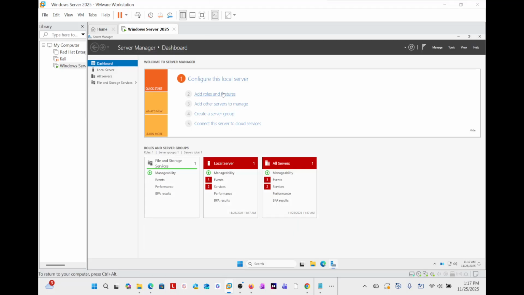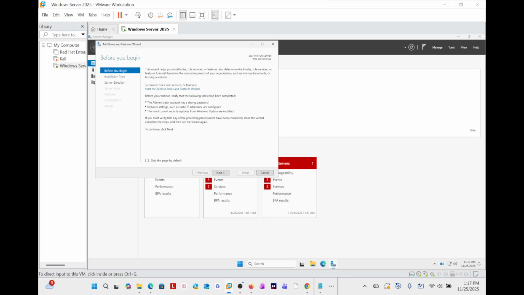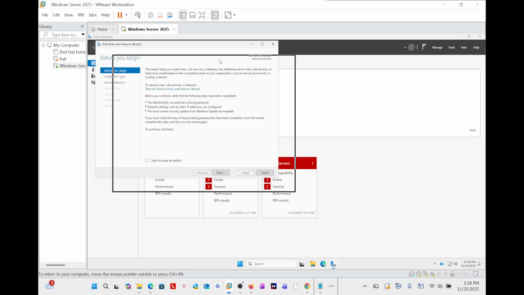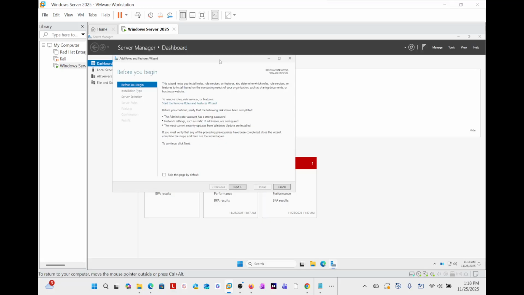So from roles, we have, a server role is the main purpose of a server, such as hosting a website or managing network access, and other common roles they include, which we're going to be installing today, is the Active Directory Domain Services.